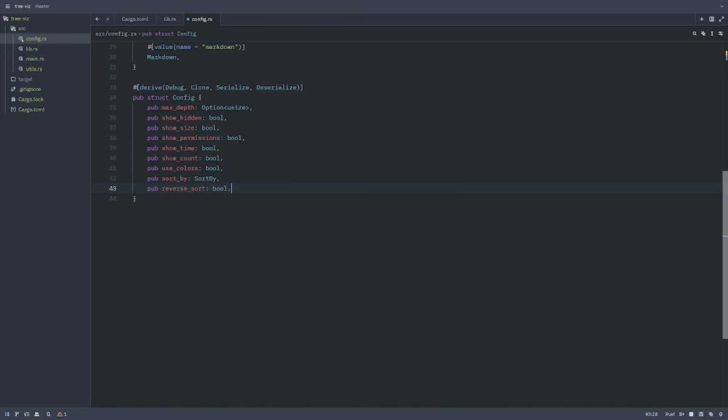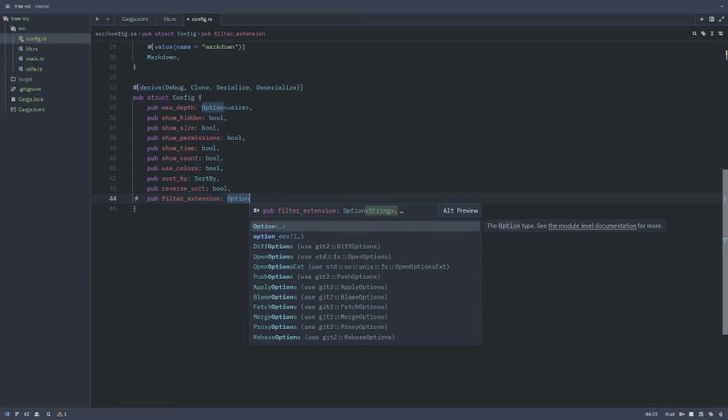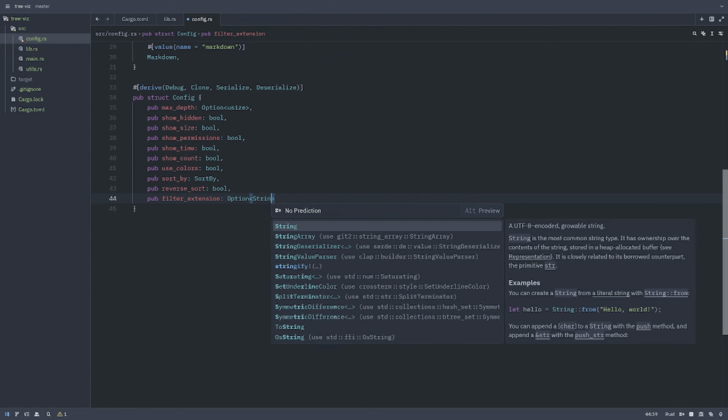Okay, for filtering we use pub filter_extensions, an optional string.